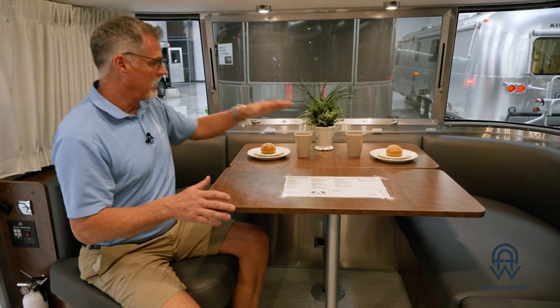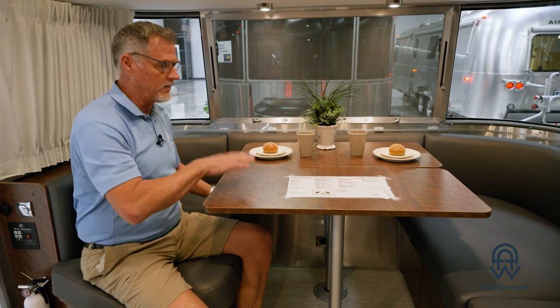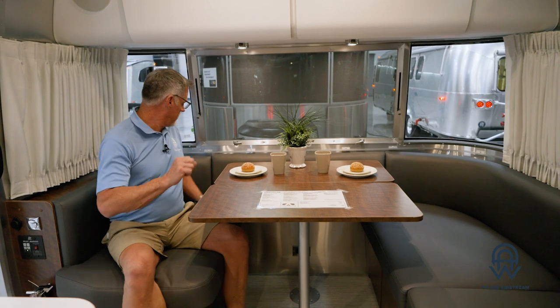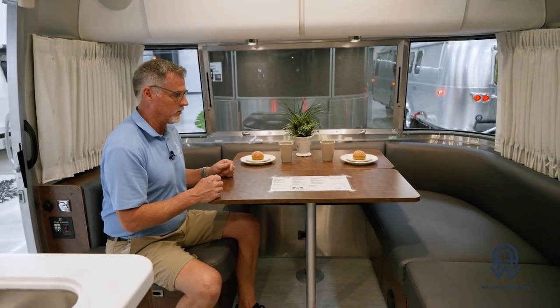You can take the entire table out. You can put the entire table down for extra bedding. You can take this back half of the table and put it down and then have wraparound seating with just a cocktail table. You can take the front table out and leave just the back one, if you want to sit and watch TV, kind of nestled up against the back cushioning right here. So this is kind of a Swiss Army knife of tables.